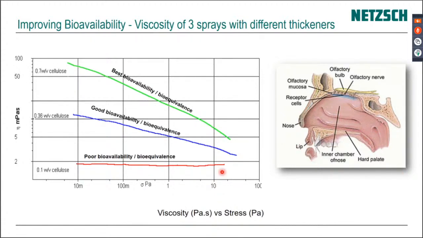But we found that if you increase the viscosity slightly, I say we, science has found that if you increase the viscosity slightly, you can actually impart some yield stress, a vanishing yield stress here. So it's a very low viscosity material, generally at high shears, but at low shears, it can actually stick on the outside of the material of your nasal cavity. And so you have the good bioavailability, and the best, obviously, if it really stays there where it should be, and it will stay there for a long time. And this can be done just by adding very small amounts of cellulose. So in this case, maybe carboxymethyl cellulose.